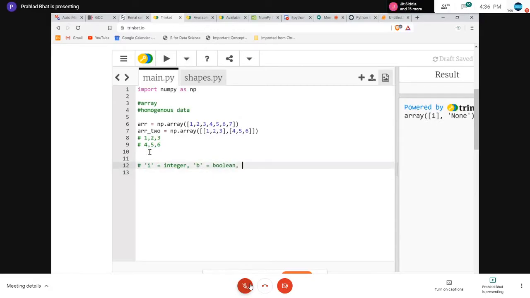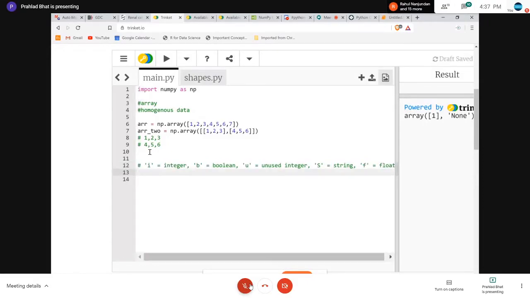Then we use the string u for unsigned integer, and so on and so forth. And then obviously we have capital S for string. So those are the basics. Oh, and we also have f for float. You know, the usual stuff. So this is how we specify the type of data we have in the array.